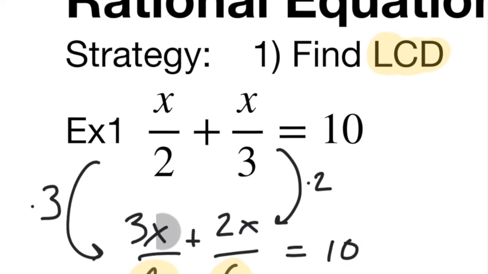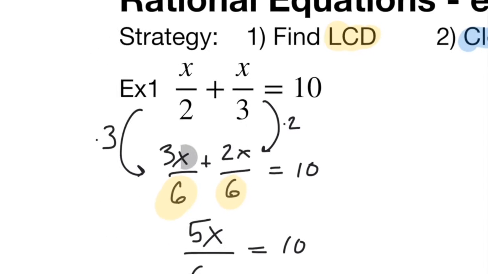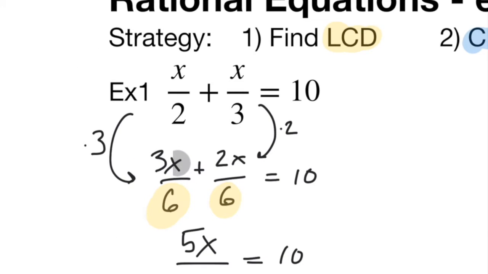Here we've got x over 2 plus x over 3 equals 10. And I figure out that my least common denominator is 6 because the least common multiple of 2 and 3 is 6. How did I get that? Well, 6 is 2 times 3, and so that's kind of the easiest way to think about it. In order to get this common denominator of 6, we have to multiply the entire fraction by something. The thing that's lacking is the 3, so 2 times 3 gives you the 6. So multiply the numerator and the denominator by 3, and you get 3x, and you get 3 times 2, which is 6.